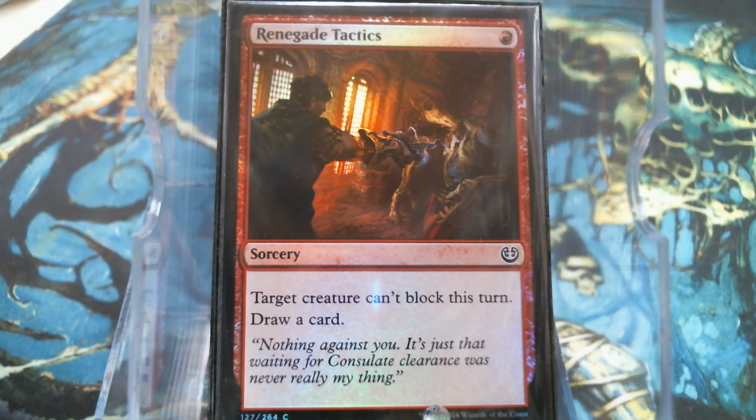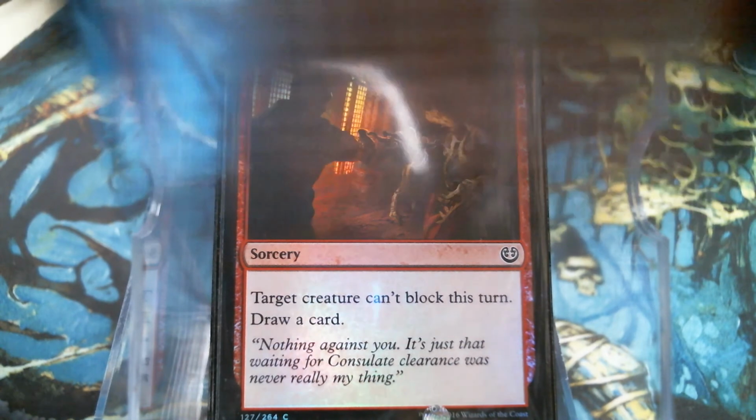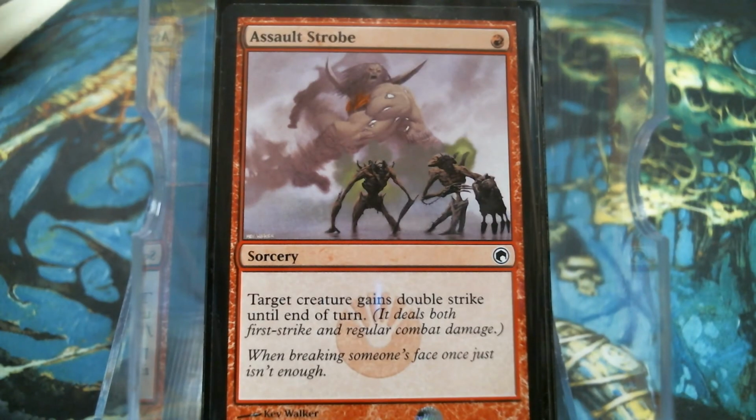It's target creature can't block. You know, you guys can't block and you draw a bunch of cards. But this is 1 mana. Now, granted, it is a sorcery, so you've got to do it kind of. I've got this one that doesn't draw you a card, but double strike. That's something to be reckoned with.